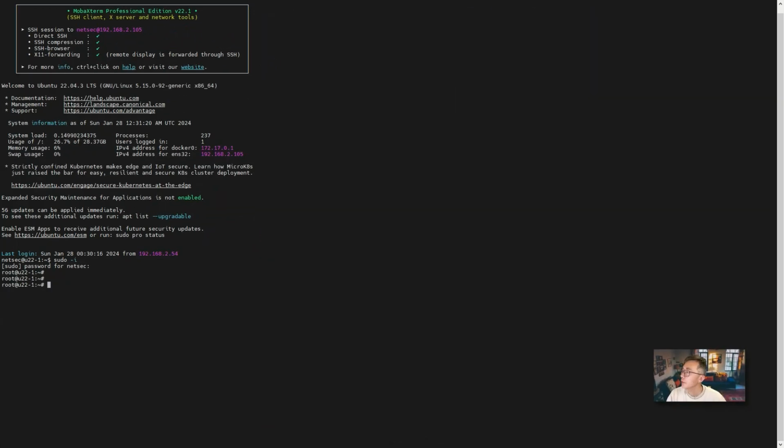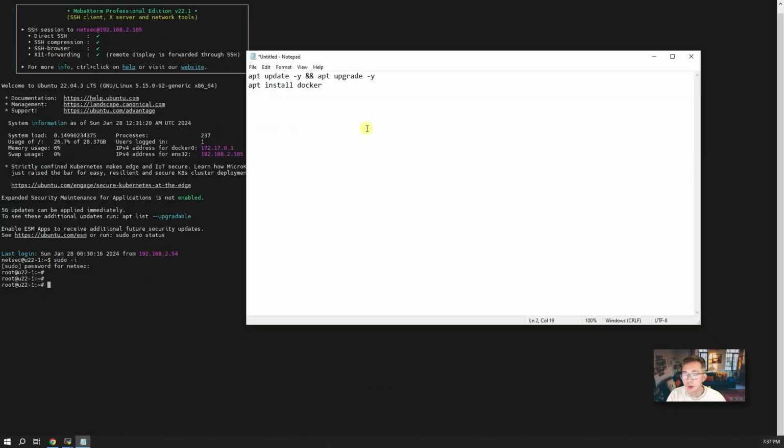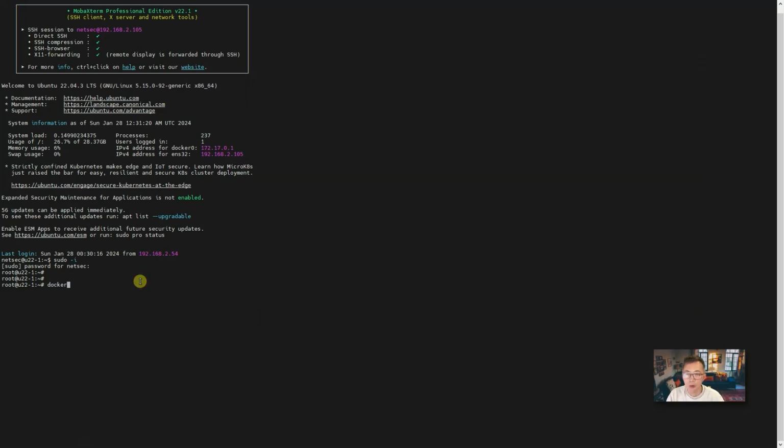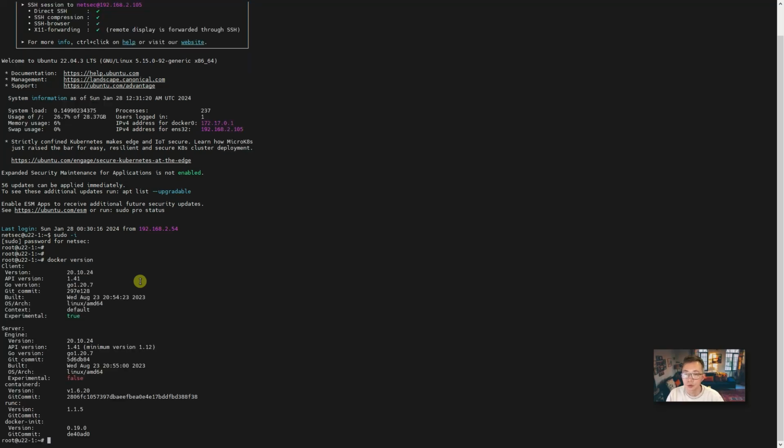If you don't have it ready, you may need to install Linux on your home environment. After that, you just need to install Docker. But before Docker, you absolutely want to update and or upgrade your system. So I already ran those two commands, and I have Docker installed already.